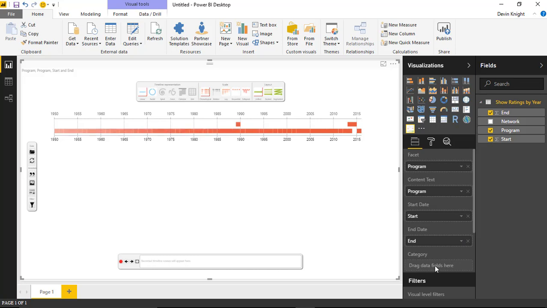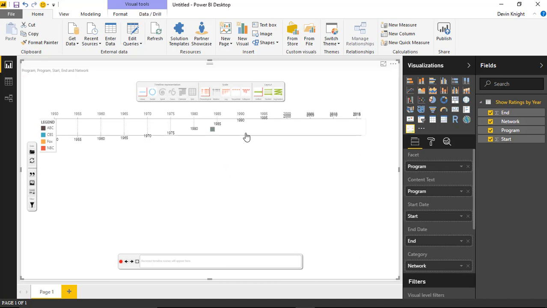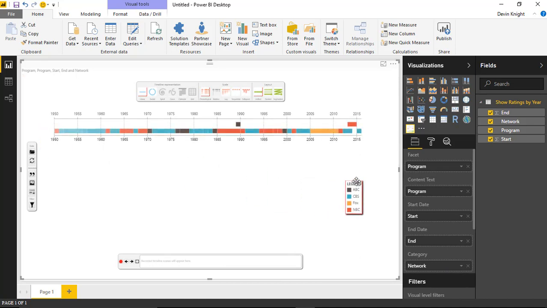You also have the ability to categorize this. So maybe you wanted to change the values to be different colors based on something, maybe like TV networks. So we can bring in TV networks as a category, and that way it'll change the categorical color that's being used for each of these. You can see the legend here displaying and showing each of the TV networks, and of course you can highlight above each of them to be able to see how well they have done.